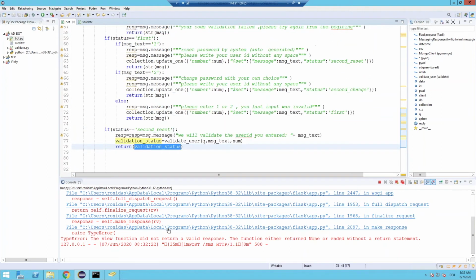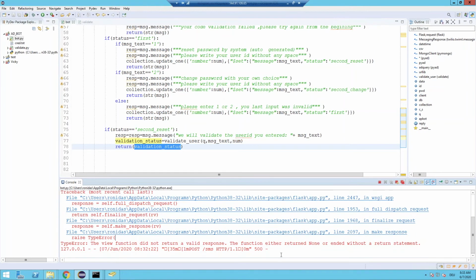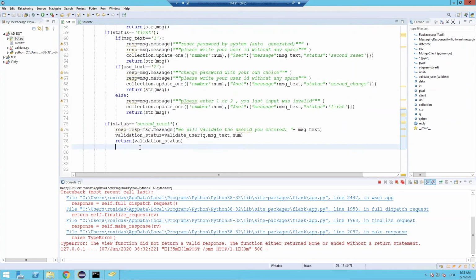I'm not sure why this is not able to return anything. The function either returns none or ended without a return statement, so that is fine. But we have written something here. Why am I just getting this, I'm not sure.